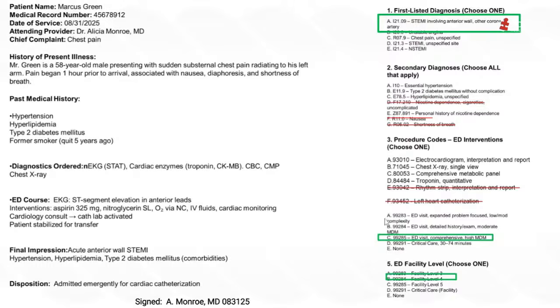And for your evaluation and management code, you would have coded it. Okay, this is correct. For your E&M code, you would have coded 99285. This is high MDM, 99285. And sorry about this facility down here. It's trying to be on 99284, your level 4 facility. Okay, are you all with me?